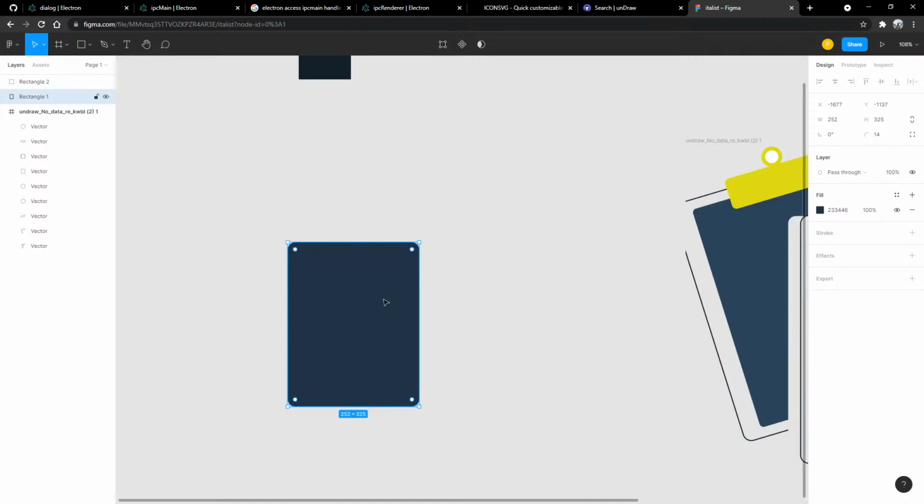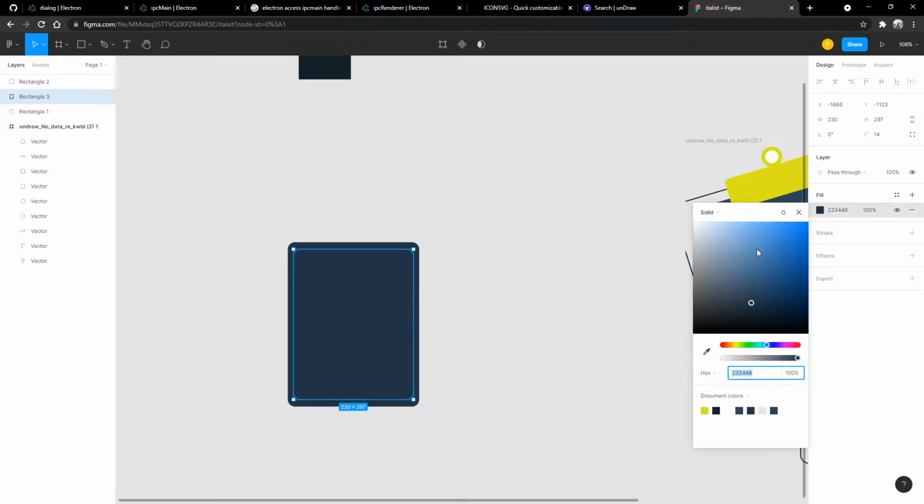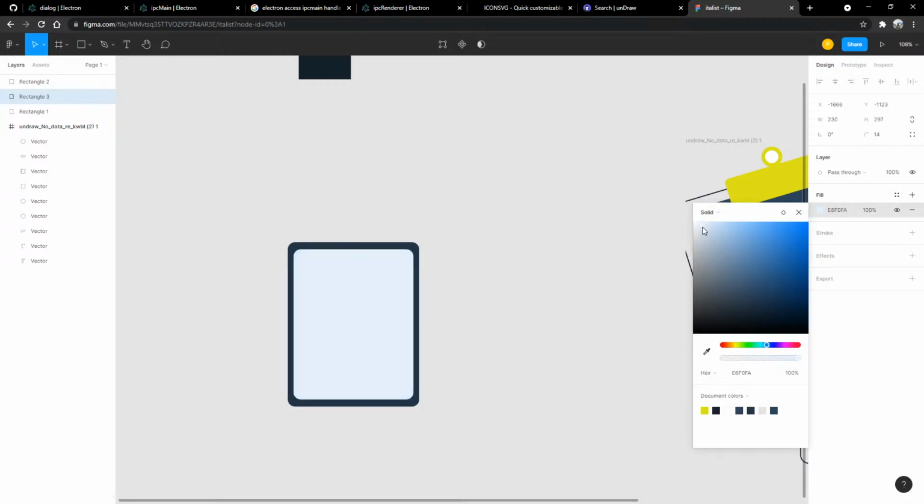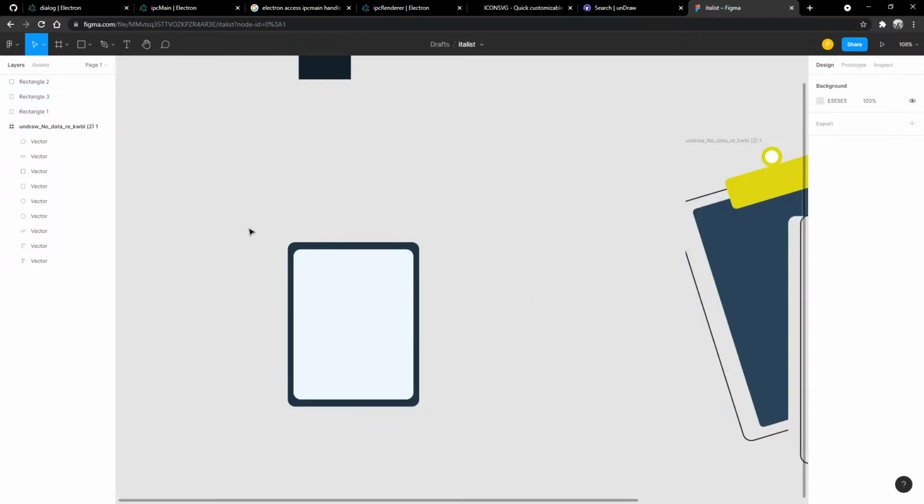Like that, and then you can duplicate it, make it smaller, and make that color that's somewhat gray. And you can choose this. Let's make it bluish, like that, and you can have a rectangle.